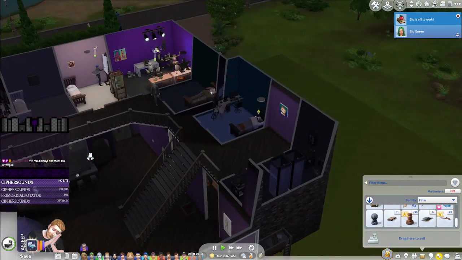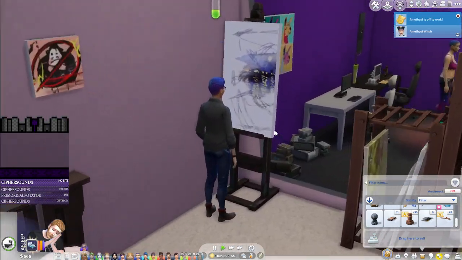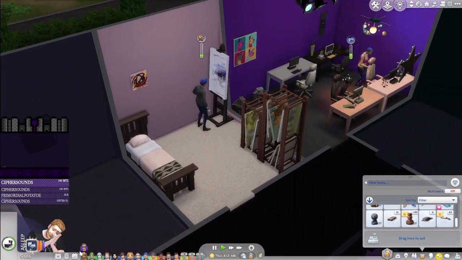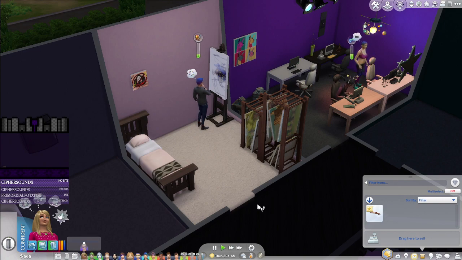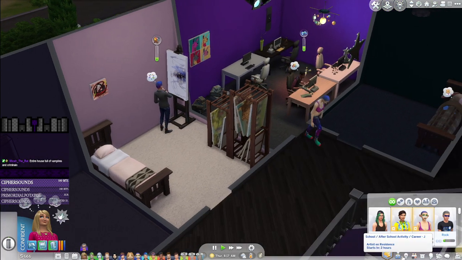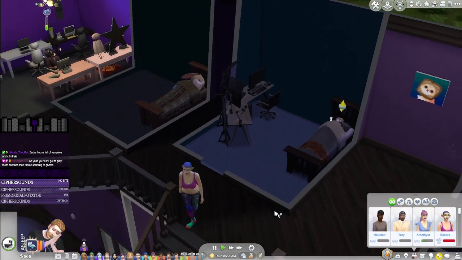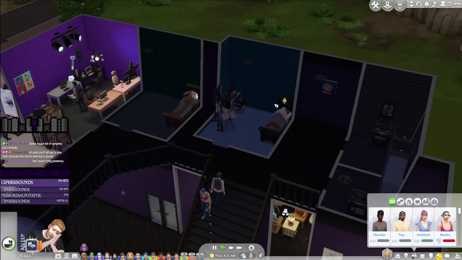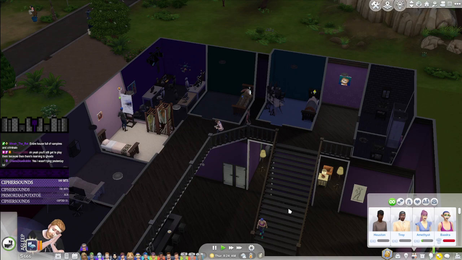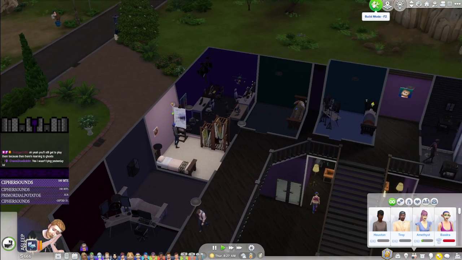Stop making paintings! Is this what you had to deal with, Dice Goblin? They just constantly make more paintings! If you take the painting off the easel, they just make another painting. But why? Because they want to. Okay.